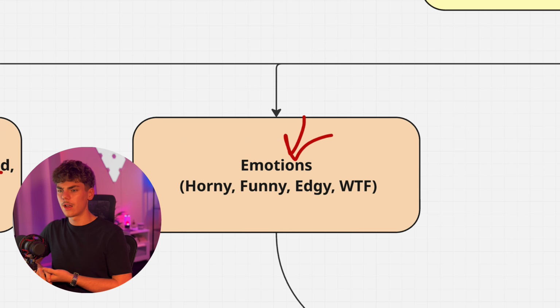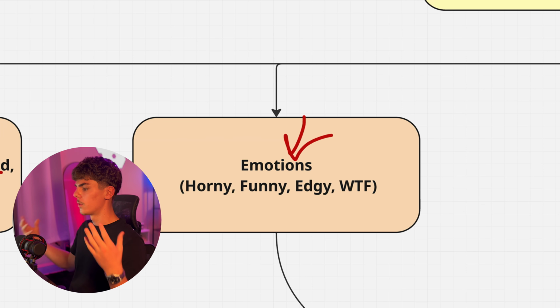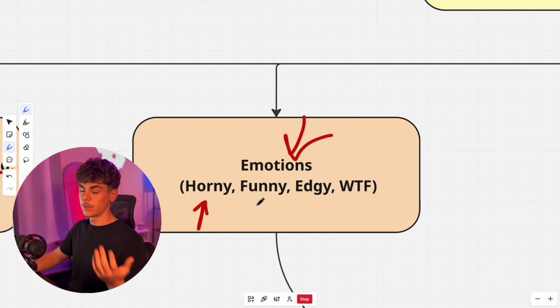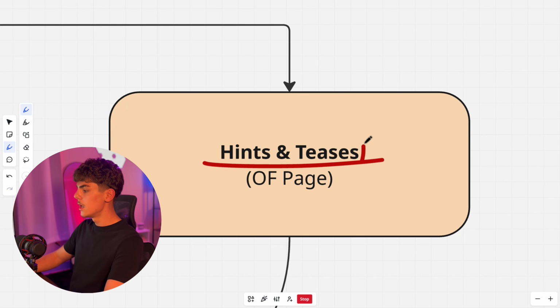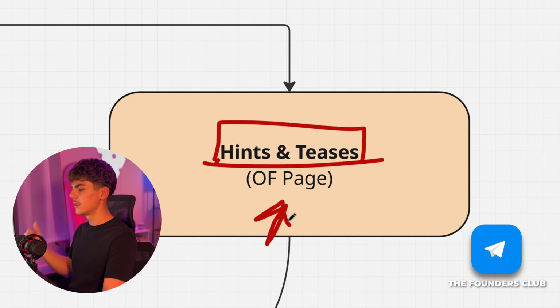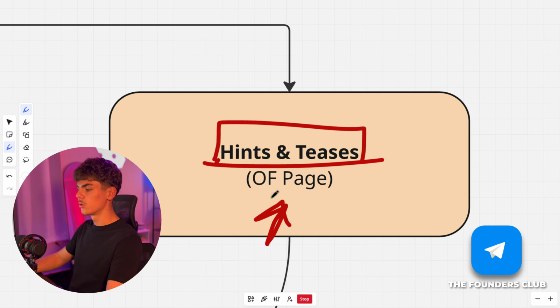Now, before I show you guys the outfit, I need you to be so honest with me, basically just hinting to this outfit or whatever she's wearing. This is going to strike, one, a horny emotion, whether or not they want to see the outfit, and also an unexpected hook or moment, the outfit itself. And then lastly, hints and teases, not only the OF page, which you want to tease at, but you can do this a bunch of ways, whether it be through sexual content, sexual context, as far as storytelling, things like that.